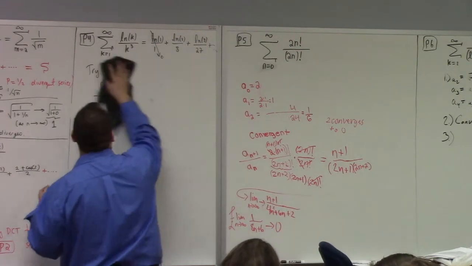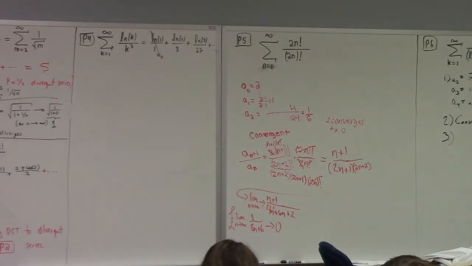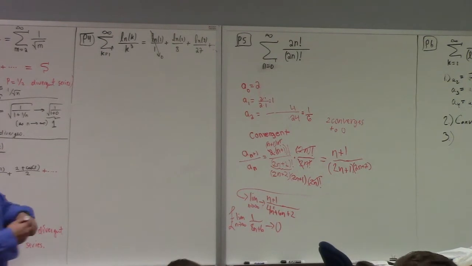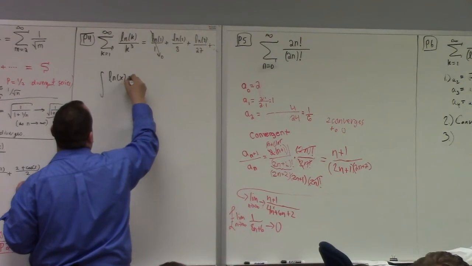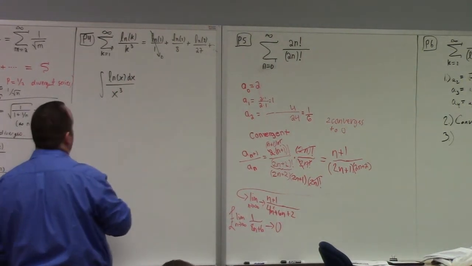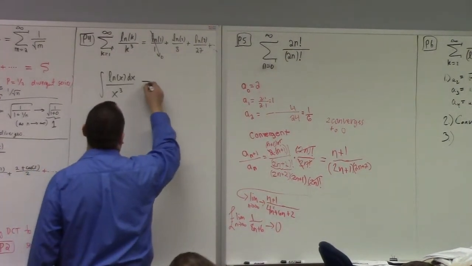What's the right tool then? Do you guys know? You can say, well, I'm going to try limit comparison with something else. Yes? Integral test sounds like a winner because natural log of x dx over x cubed, right? I think that integration we can do with a what? Is it integration by parts? Maybe it's integration by parts.